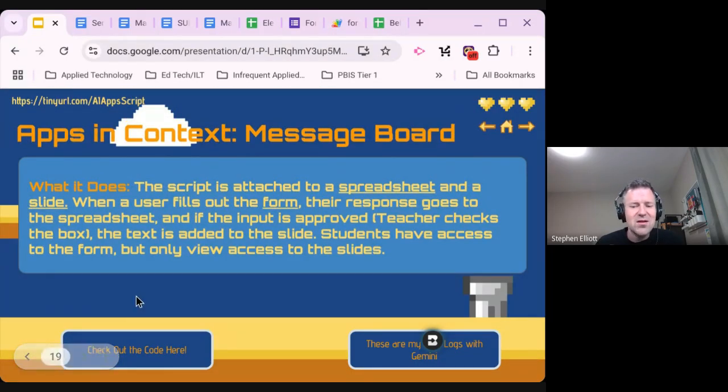This one is complicated. If you want to see me get frustrated with Gemini, you can look at my chat logs for this one, because this took me like 2.5 hours to figure out. It kept giving me errors, and I kept copying the errors and bringing them over to Gemini and saying, I got this error, what does it mean? And Gemini's like, well, you did the code wrong. You did the code wrong.